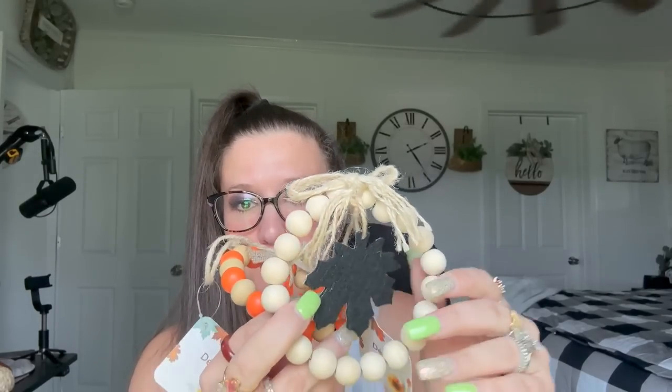This one has more of a braided ribbon with the buffalo check leaf. And then this one has the little pumpkin that says blessed. And I love this ribbon. I actually have some of that ribbon from Dollar Tree, and I loved how they did orange and natural wood. They did have different patterns as well, but these were the two that I really liked. Again, I wasn't too sure what I wanted to do. I also used to pick up double of everything, but I've since learned that it just sits around, and y'all, I have so much stuff as it is. So I'm trying to be a good girl. It's really hard, but I'm trying.